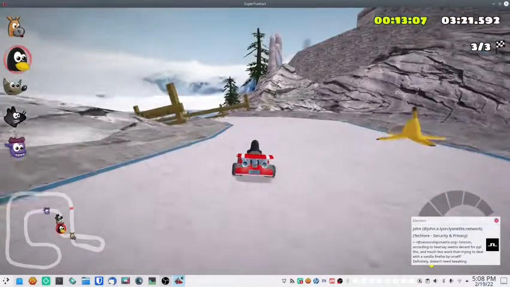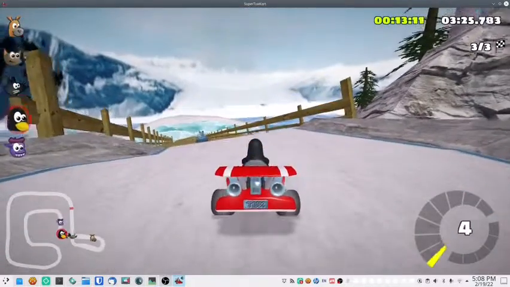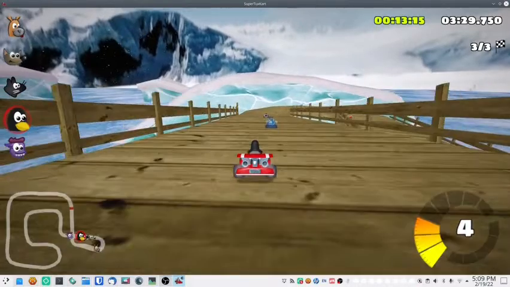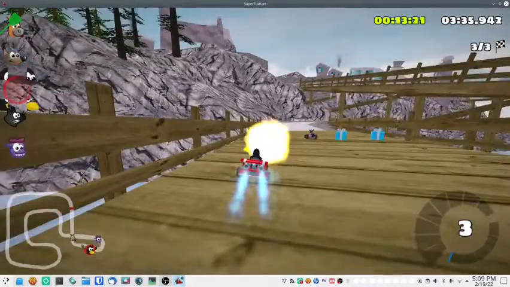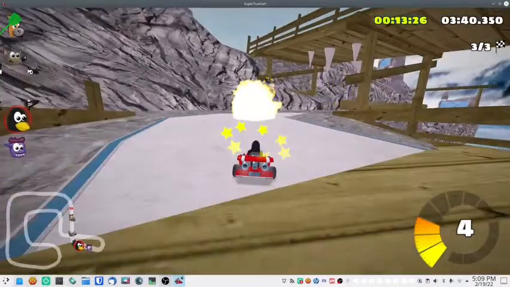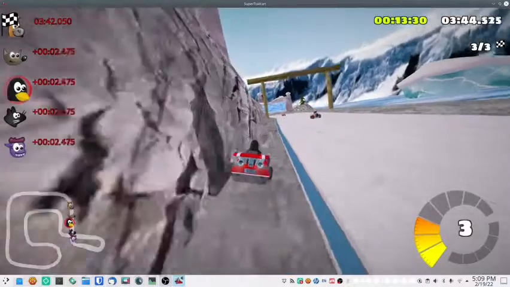That fourth character is in the lead. I forget who it is though. Oh shit. And almost come back again. Yeah, I'm gonna lose after we do this. Close, fun race. I haven't played Super Tux Kart in quite a while. Yeah, I'm gonna have to do this again.